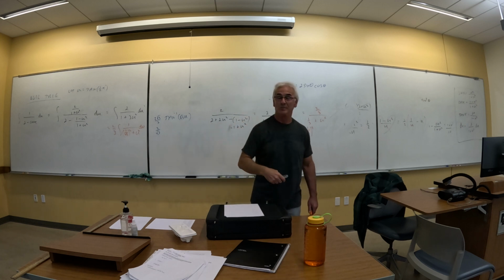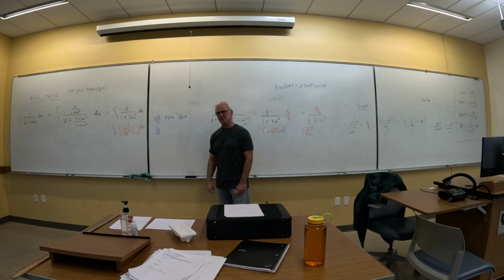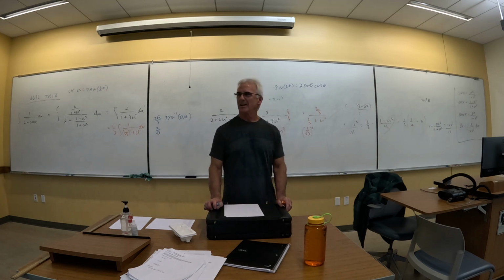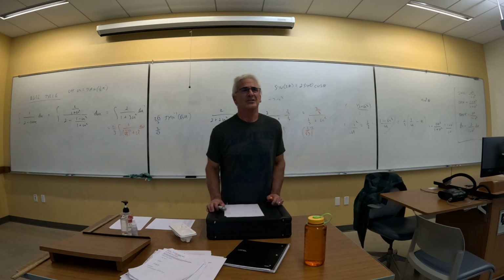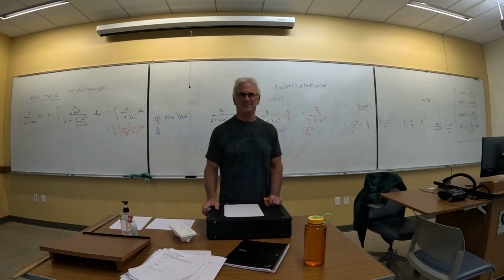What do I still need to do? Replace this with what? What's the identity? Cosecant minus cotangent. So your answer is going to be an inverse tangent of a cosecant minus a cotangent. Does that feel evil? Oh yes. Oh, that is a most evil answer. By the way, do not check that through differentiation. That's where you go online and use a source. That would just be too awful.